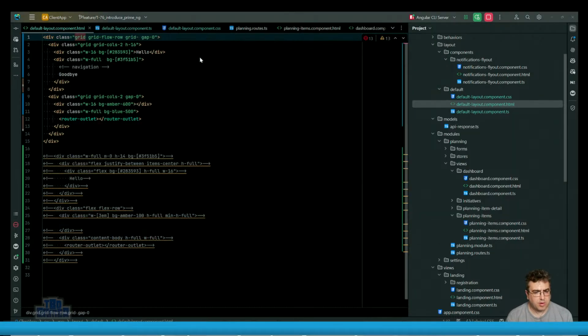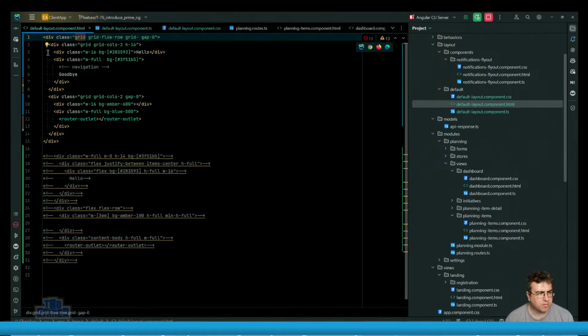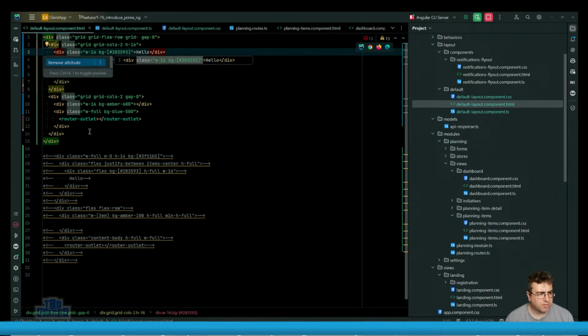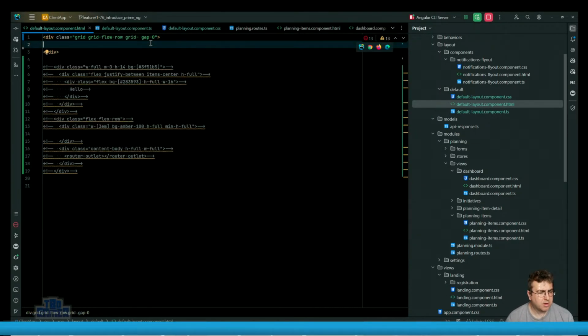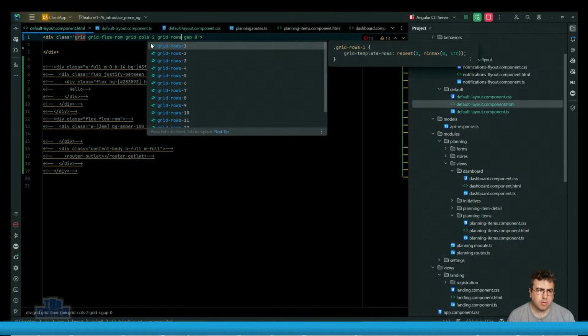But no, they don't combine because then you've got grid columns. So you start at columns. Let's go back again. But hold on, grid rows 2.